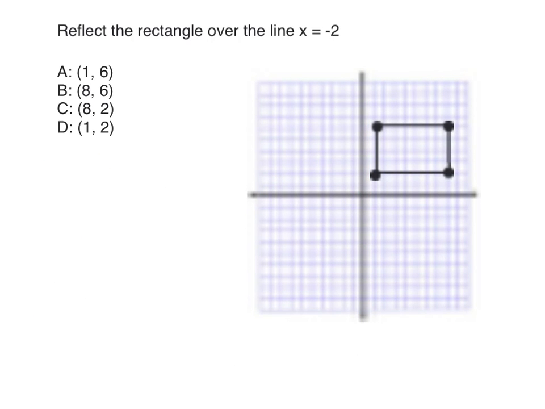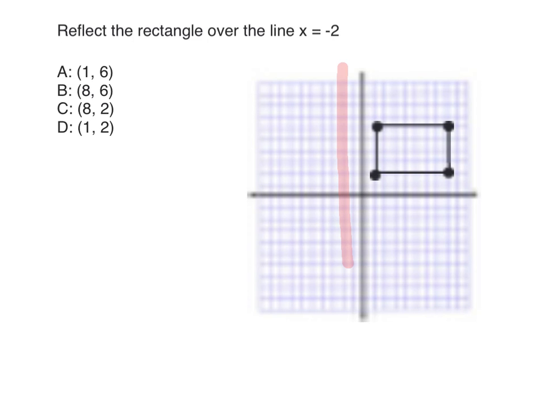Now we're changing our line of reflection a little bit. I'm no longer using one of the x or y axes. I've changed it to x equals -2. If I'm talking about a line that is one specific x value, that is a vertical line. So in this case, my line of reflection is a vertical line where all values of x are equal to -2.